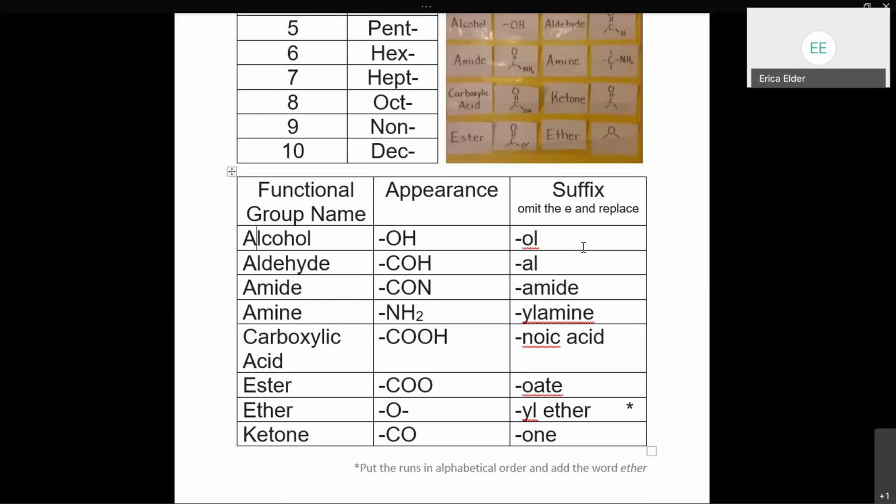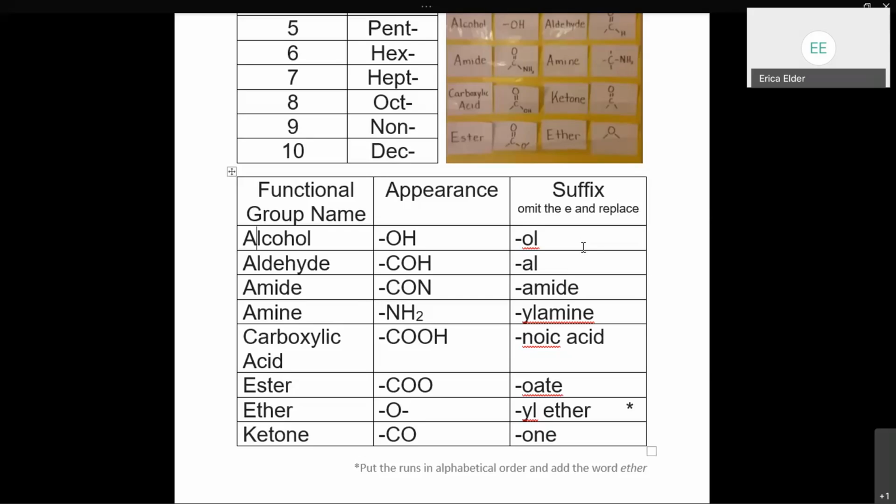So I like to say you are placing it on the notebook of your brain. Much like you see in the picture before it, where it was your functional groups and names, use those index cards, $1 at the Dollar Tree. Write those functional group names, write those structures, mix them up, throw them on the table, and match them. It's one of the best ways to actually practice those.